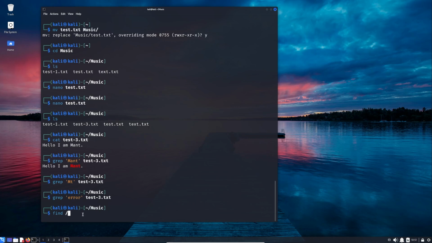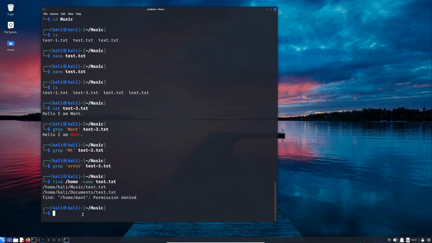First we need to put the folder name, and we are searching in home, and the name of the file we need to give it as a parameter or as an option, and then we put the name of the file, test.txt.